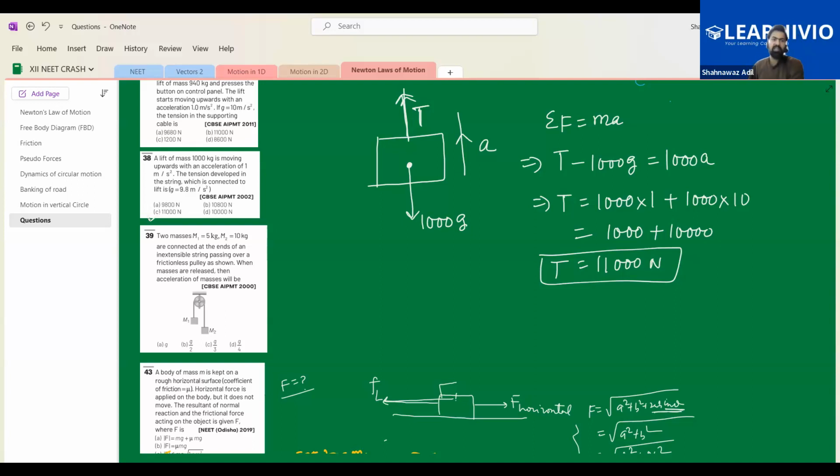Is it clear? If it is clear, quickly note it. Yeah, so quickly note this down, and then we'll do more questions and then we'll stop. In the next class, I will start work and energy. Noted? Yes, sir. Done. And this question you can do. These kinds of questions we have discussed, so I will skip this part.